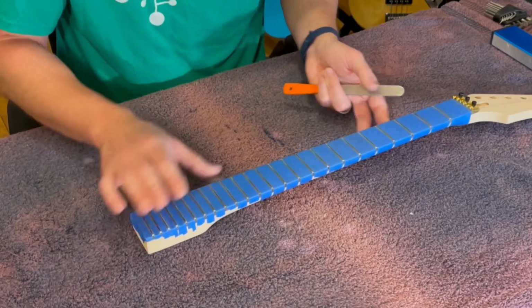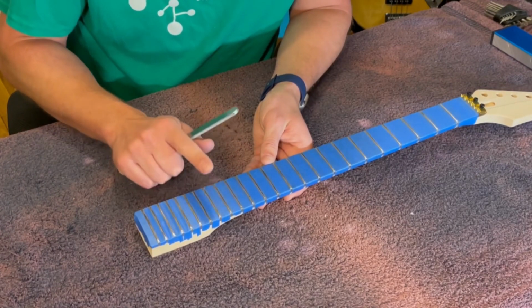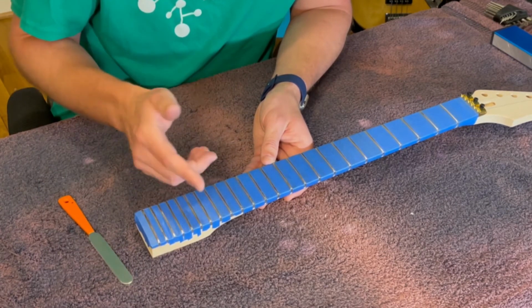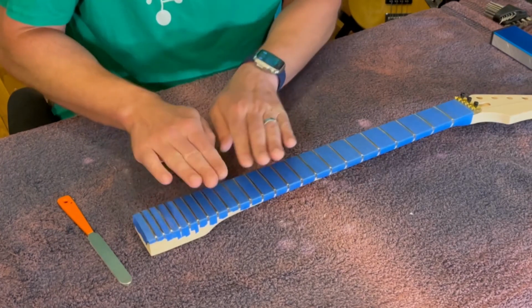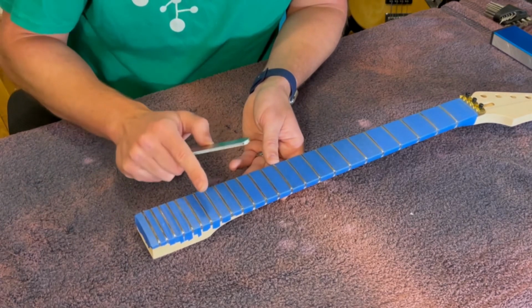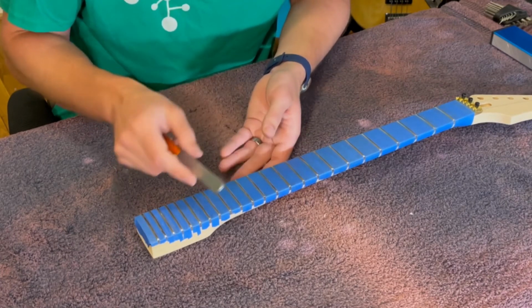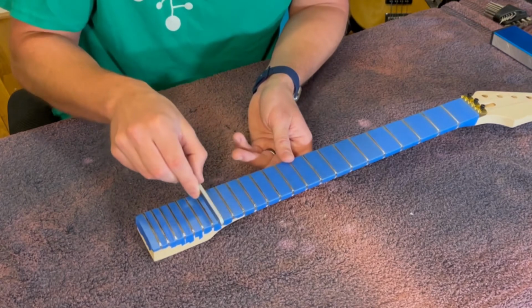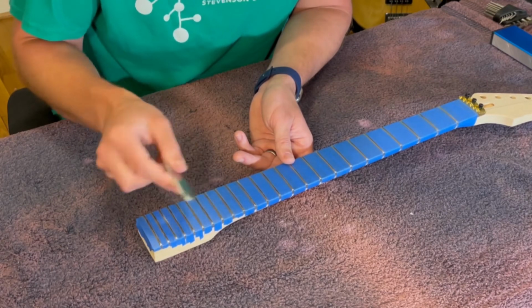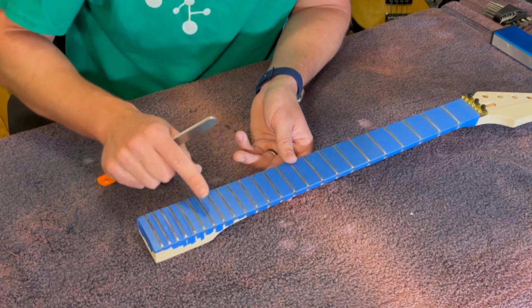In contrast, if you come up to some of these, one of the things you'll notice is that frets that didn't have a lot of material taken off wouldn't have been very flat. They wouldn't have had a very flat top when you begin to use the crown. So they would have already been mostly curved with just a touch. Well, think about it. This is curved. So if you take a curved filing surface to a relatively curved fret, when you do a little bit of filing and check it, you're going to see the Sharpie mark start to disappear all over the place.